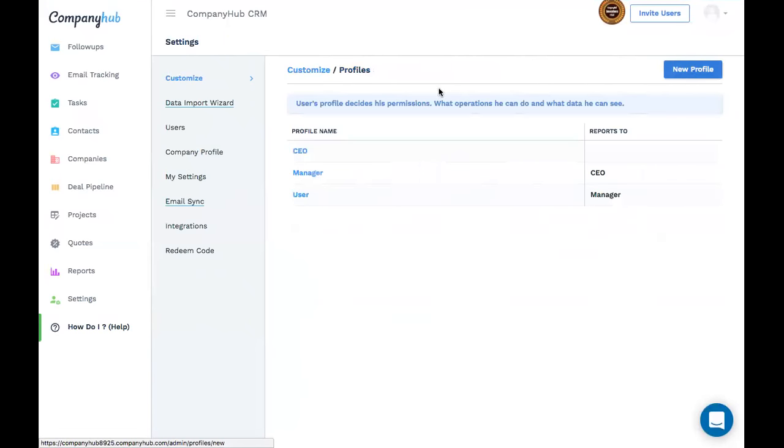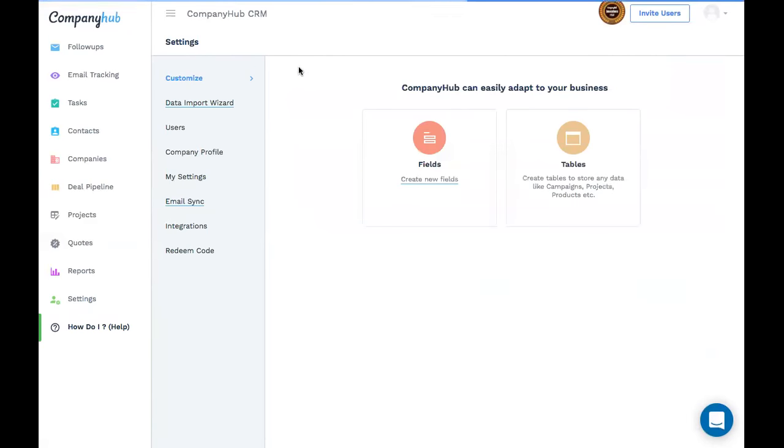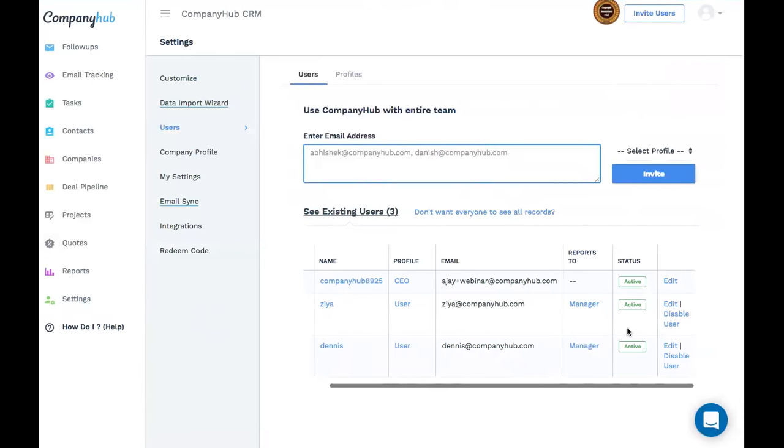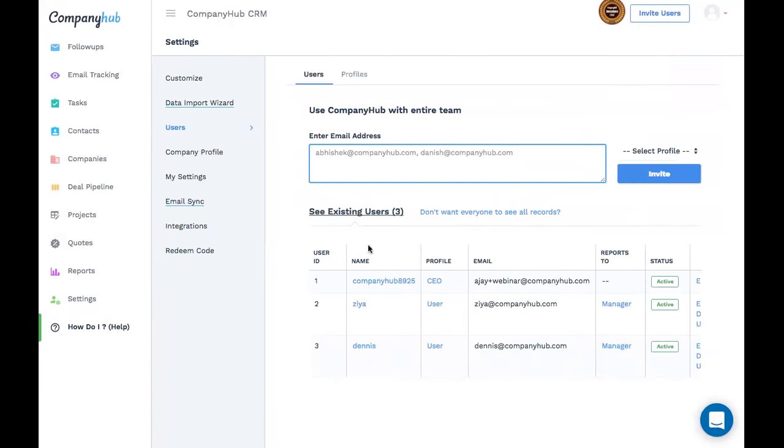You can add a new profile, whatever you want to do. Whenever you create a new user, you can easily assign that particular profile to them. So you can restrict users to see what information and edit what information according to your needs. This is super easy. You can invite new users by clicking on invite users on the top of your screen, or maybe you can do it directly by entering the email address from here. The users would get the link to join your CRM directly.